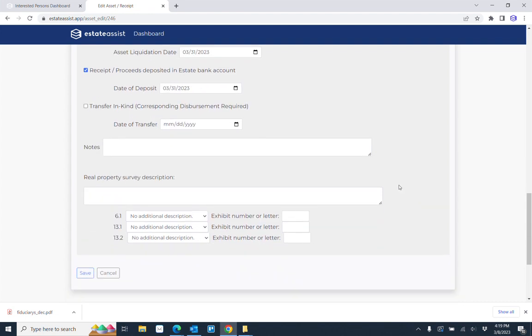And then also, of course, real estate brings some special things with it. You can put your real property description, your survey description in this window to automatically populate documents. And we know that throughout the state, people have different positions on how they like to identify their real estate in your filings. And so while some documents will automatically pull the survey description, so like say the 12.1 will automatically pull your survey description and put that in where it goes. Some documents, people have different preferences, and so we have different options, specifically 6.1, 13.1, and 13.2.